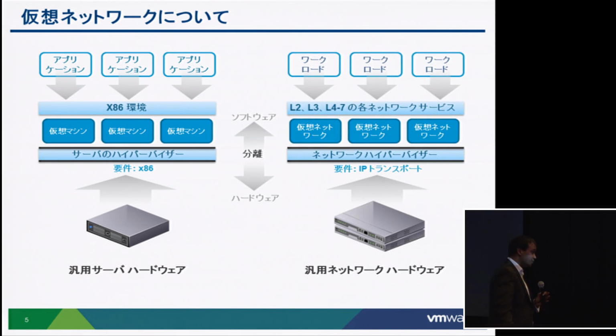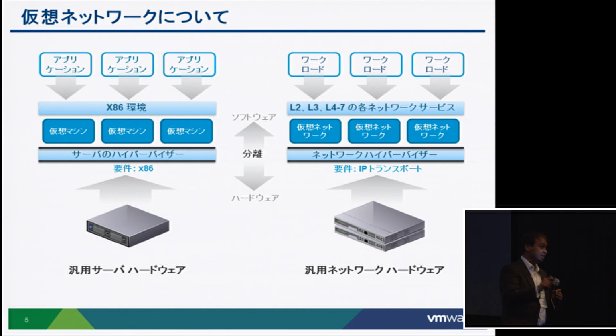Similarly, NSX just requires IP connectivity, just plain L3 connectivity. And our thin layer of network virtualization software, which is NSX, sits on top of that at the hypervisor level and at the edge of the virtual network boundary, and creates virtual networks and all the virtual network services from L2, L3, L4, and L7 level, right? And workloads consume these services by calling a programmatic API, for which there are a lot of benefits.